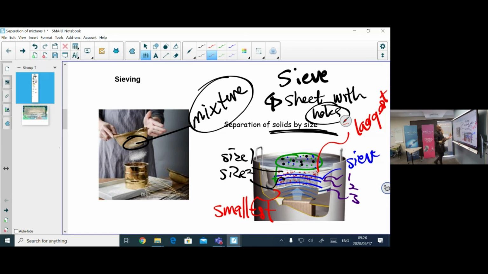Why is this? It's because of how the sieve works. It holds up particles that are larger than the sieve size, and it allows through particles that are smaller than the sieve size to pass through, and they will trickle through, and the smallest will go to the very bottom, and the largest will be held up at the very top. Makes enough sense, doesn't it?